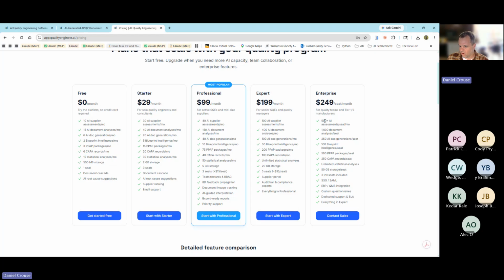Once you get into expert and enterprise, this is where you have custom branding. So you put your logo and your colors and your custom letterhead on the site, and you come to the website and it just looks like your web page. And all of the exports look like it came from your systems. That's at the enterprise level and expert.